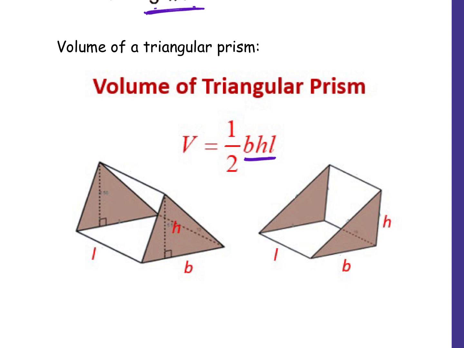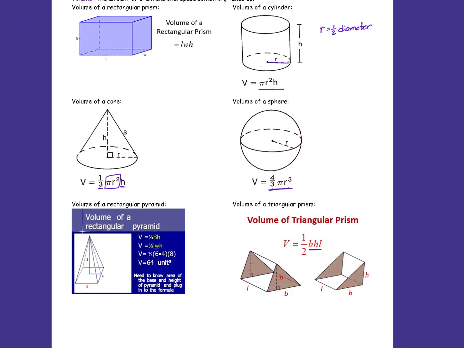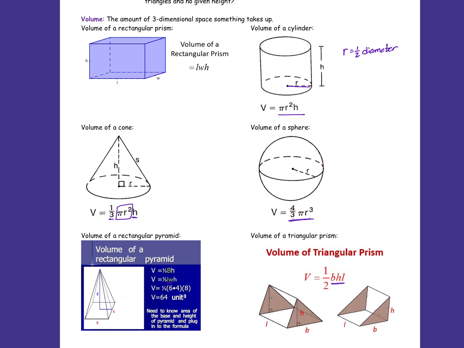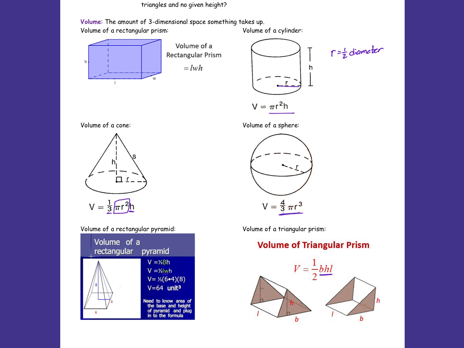Okay. And I think that's all the different types. There's less types of volume than there is of area that you have to worry about. So that's only the 6 types for the volume that you have to do.